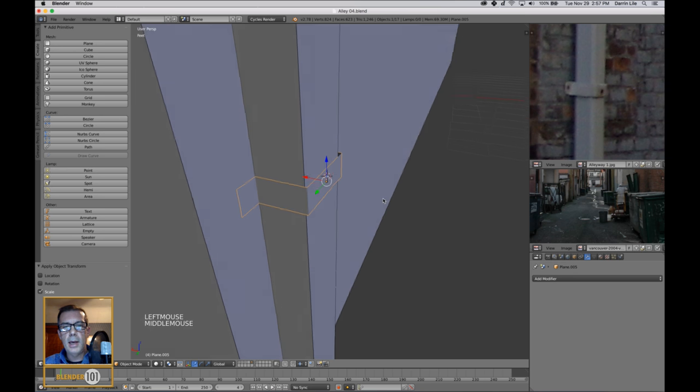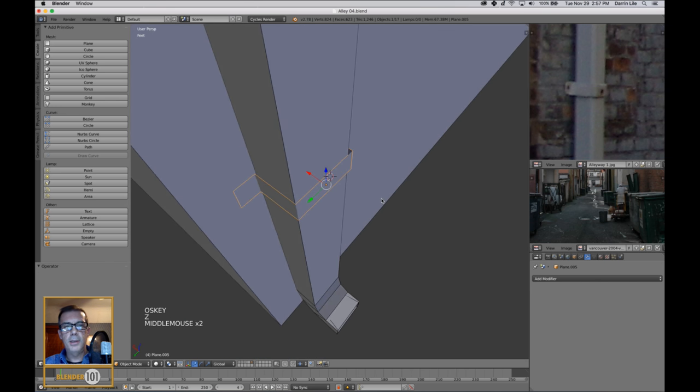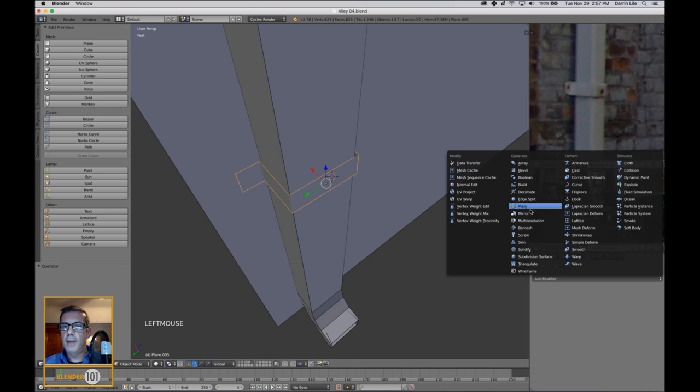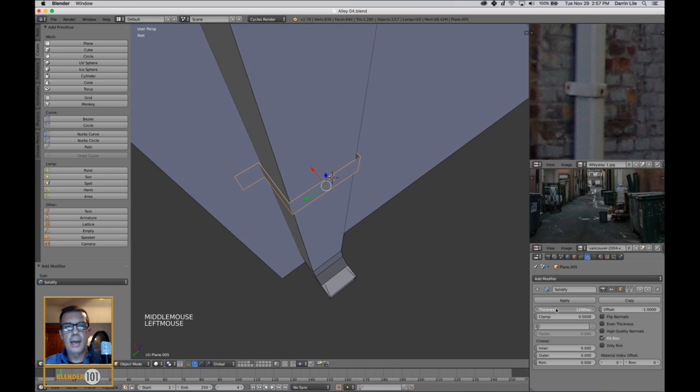And someone was saying I could hit Control F and then choose solidify. Let me try that. Control F. No. Dang it. I don't know. There was something that somebody said. I love all the comments because I'm learning new things. It's awesome. But someone said I didn't have to go to the solidify modifier over here, I could just hit Control F or something like that. But I'm going to go ahead and do it this way for now.